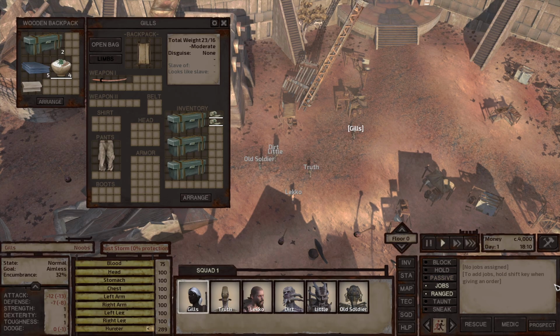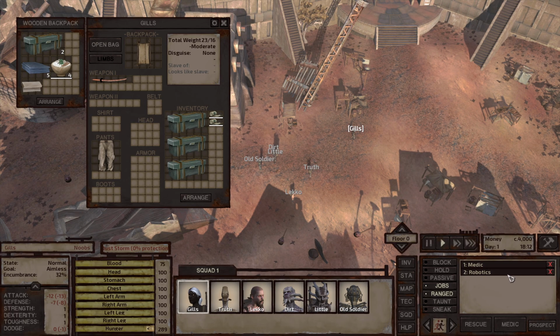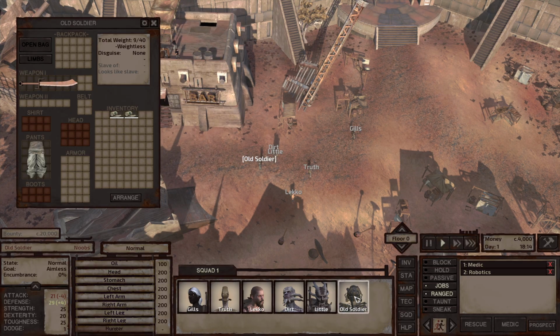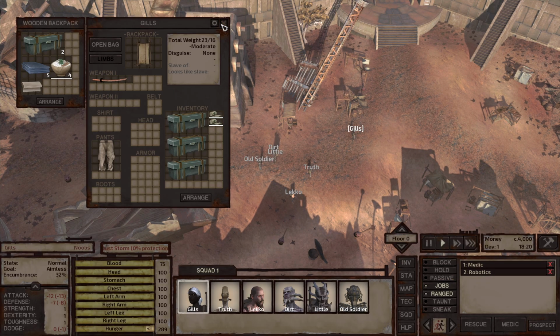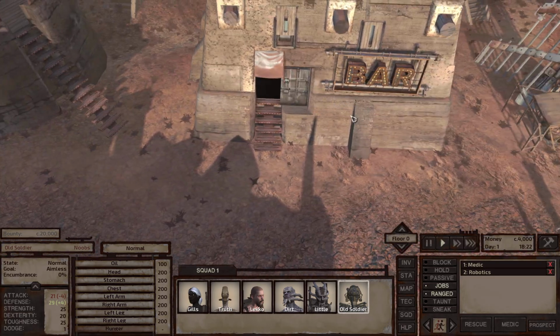If we do that on a human, it's putting robotics in there because we do have a robot in our squad. If this guy was not in the squad, it would only do medic. But they're not going to be able to do robotics because nobody here has a repair kit.